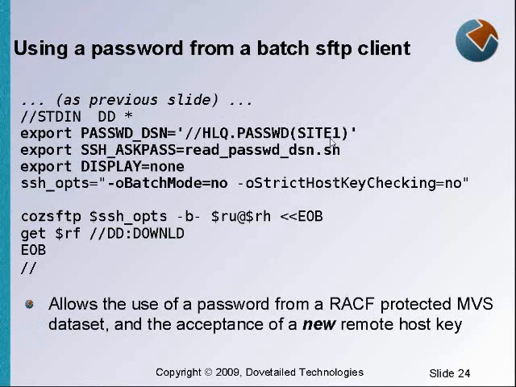Adding to that previous example, SSH has a mechanism, and you can use this with ported tools also. You can have this special environment variable called SSH_ASKPASS, and what you do with that is you point it to a program or an executable. In this case, it's a shell script that we've written. And this shell script looks at this variable, reads this data set, and prints out the password. So if you set this variable, the IBM SSH client will read that and use this program to get the password for it.